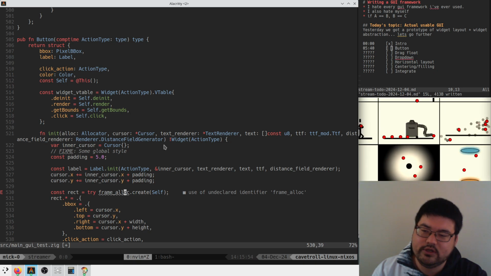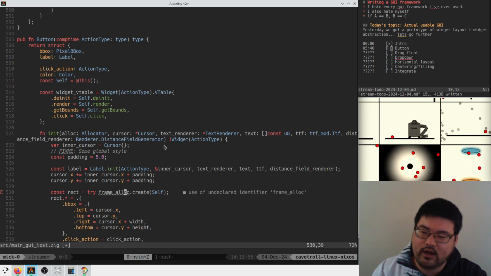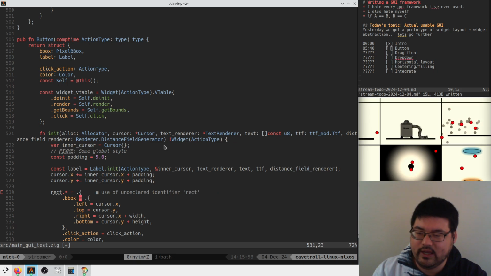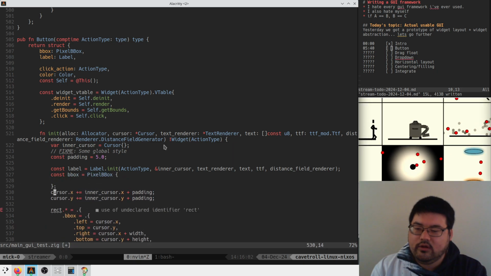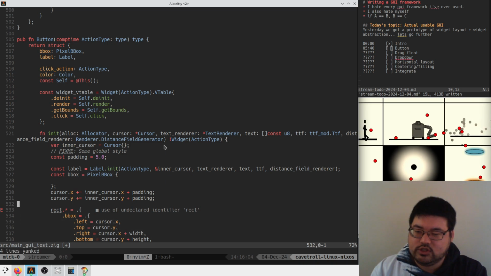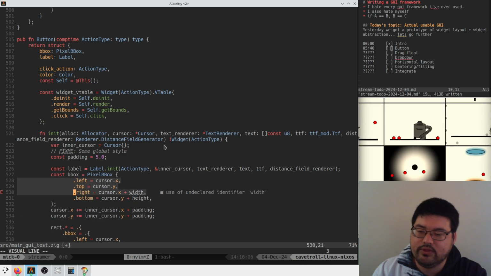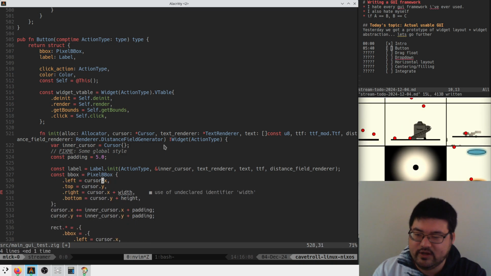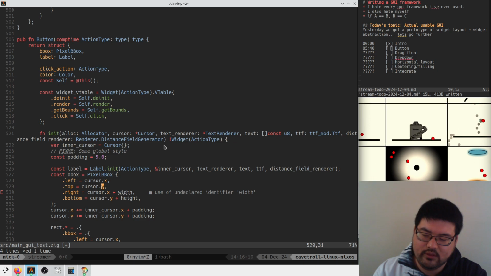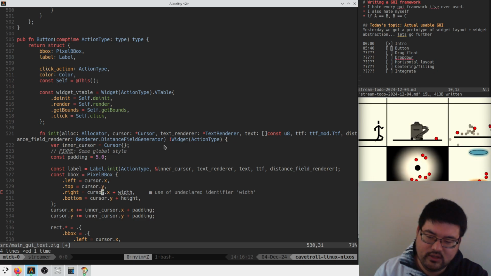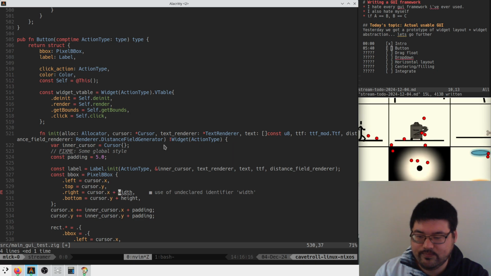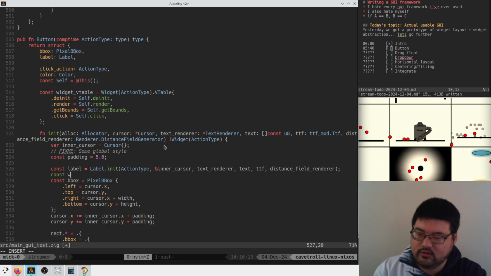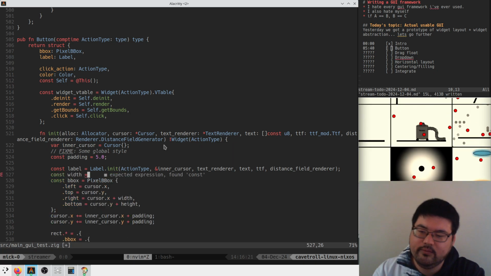Okay, so then our bounding box is just this. We're going to start with our left side being what the cursor fed us, and top being what they fed us. Right is going to be this plus, I guess we need to define the width and height here.